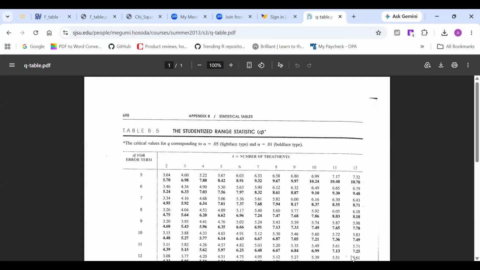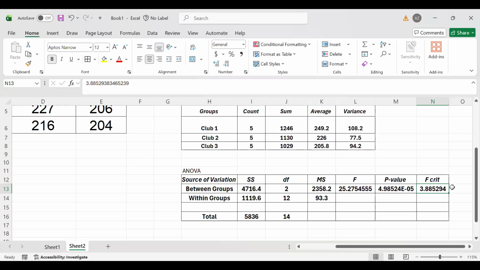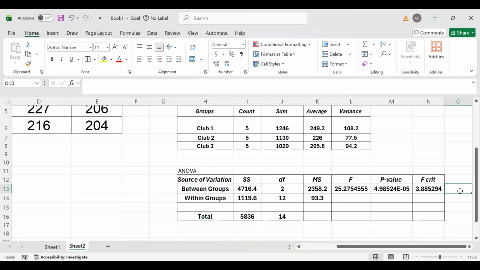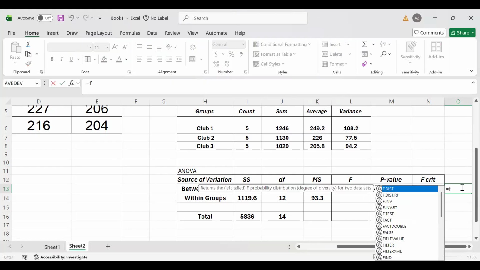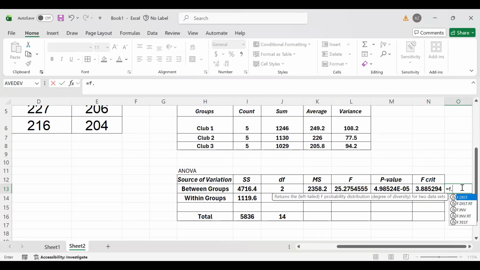And also we can just use Excel to do this. We can verify these critical F values using the function called F.INV. The probability value is 0.05.